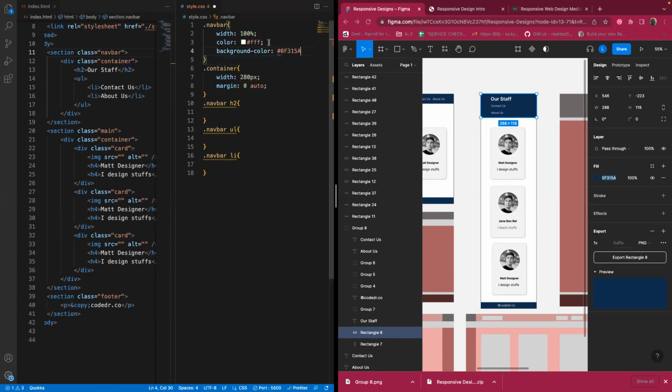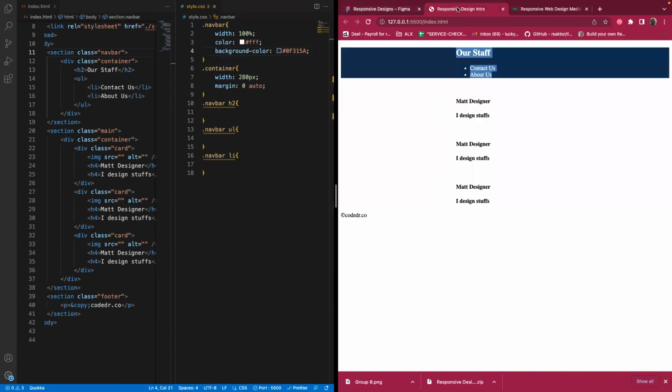Then I do this. So let me save it and see. Good. So with this now, I know what to do. Since I'm coding for mobile view, who can remind me how we remove this border around this thing?